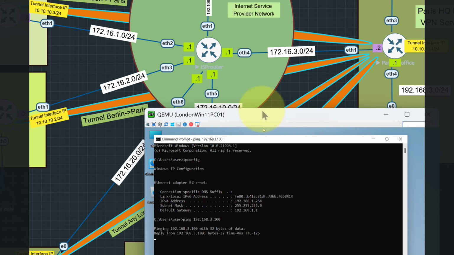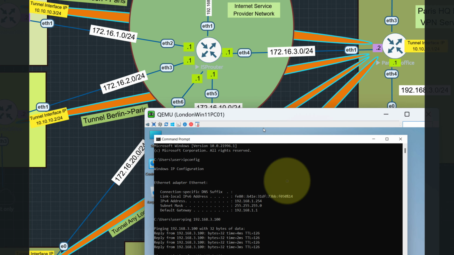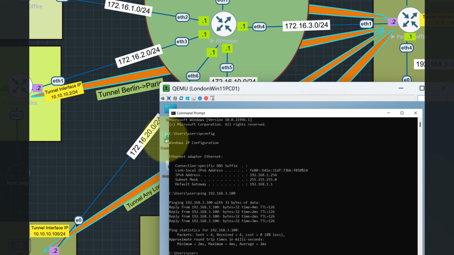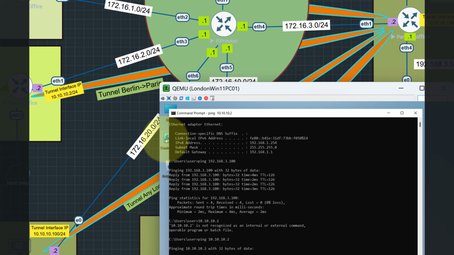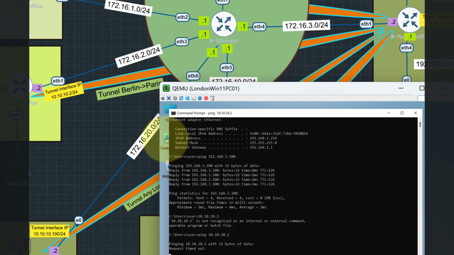192.168.3.100. Yes, it can still ping it. Let's check if it can ping the interface of 10.10.10.2, which is the Berlin office. 10.10.10.2. It cannot ping it.